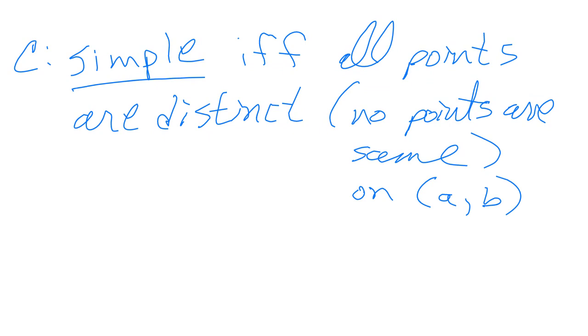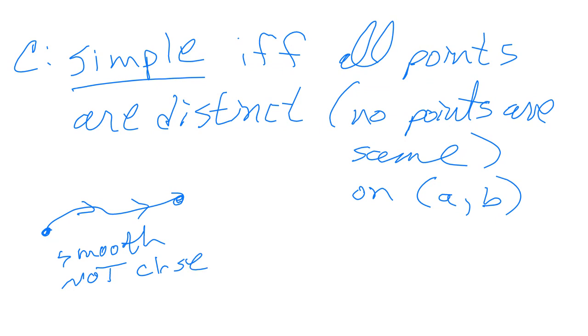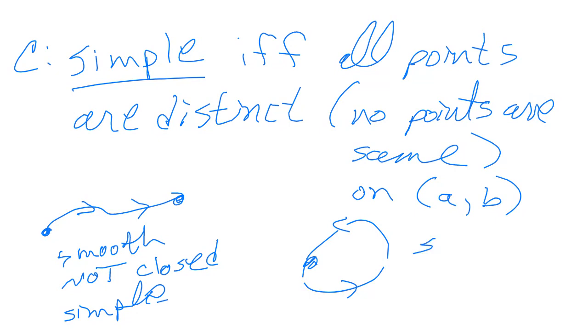So let's look at a simple curve. Let's look at a couple that we've already had. What about something like this? We talked about that being smooth, right? There are no sharp points if I drew it right. It's not closed. Is it simple? Yeah, it's simple, right? Okay, let's look at another one that we've already had. Let's go this way. This is smooth, right? Is it closed? Yeah.